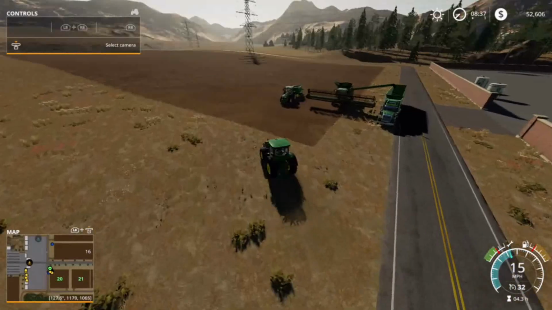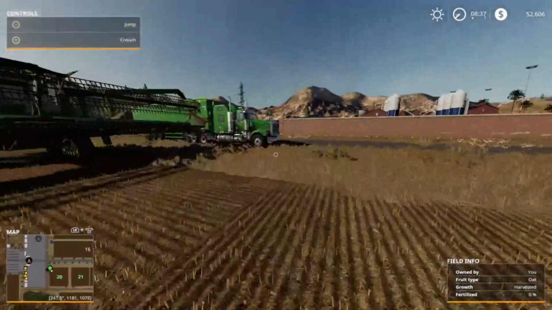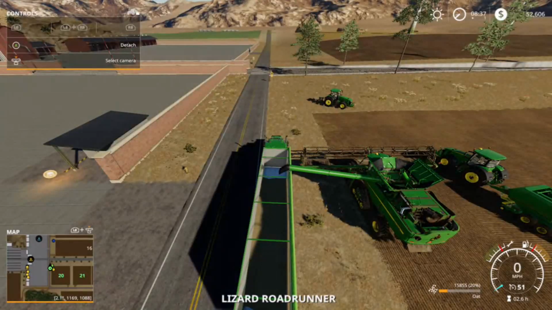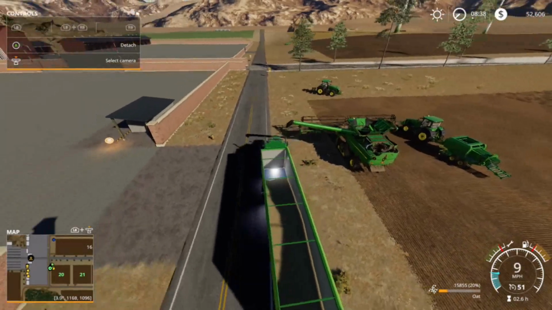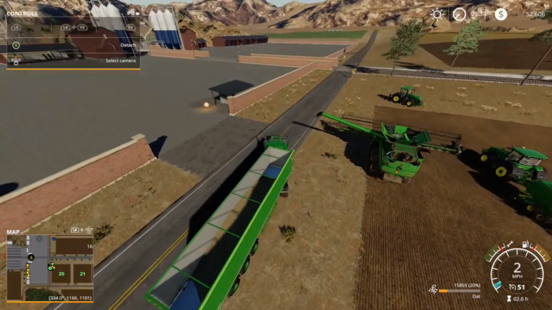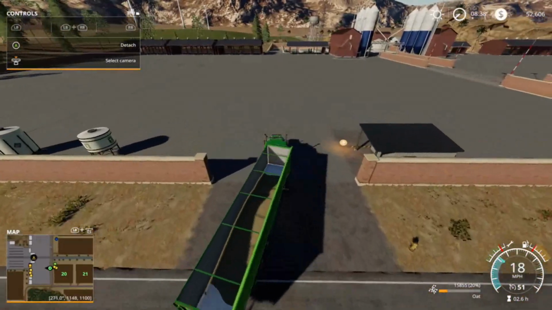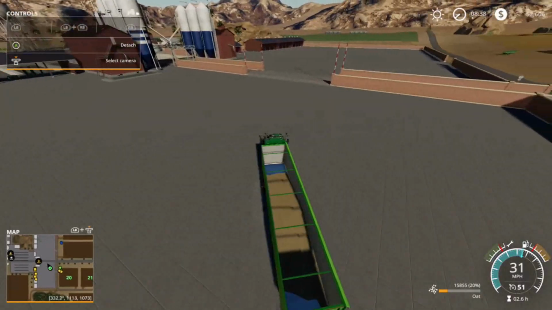Alright, so here we are. We did bring the second John Deere trailer out. Now we've got the tipper full of oats. We're going to bring that over to our farm, not this side, but on the other side, because we want to load the train that goes to the train station mill, and that's on the far side of the farm.